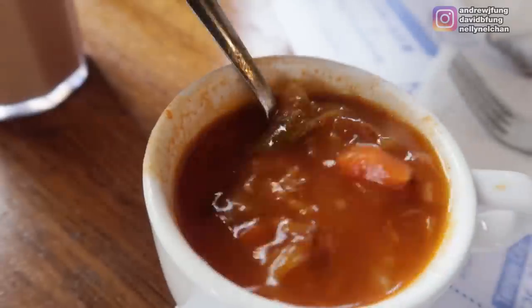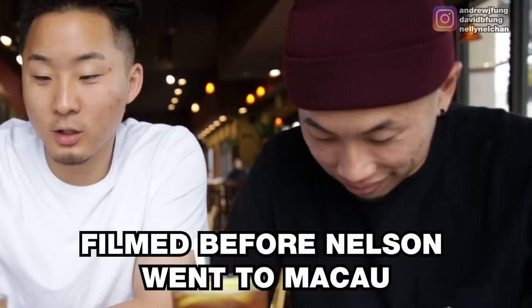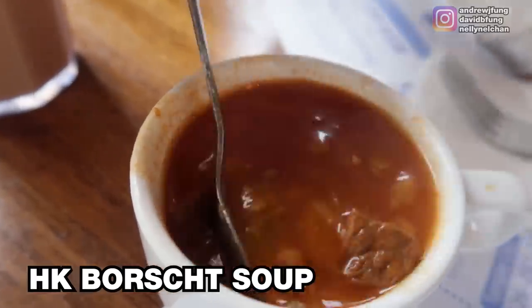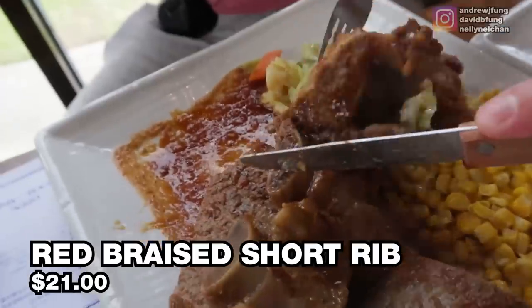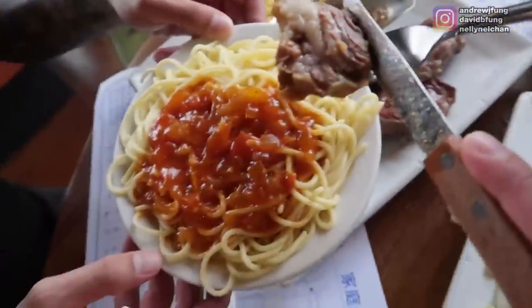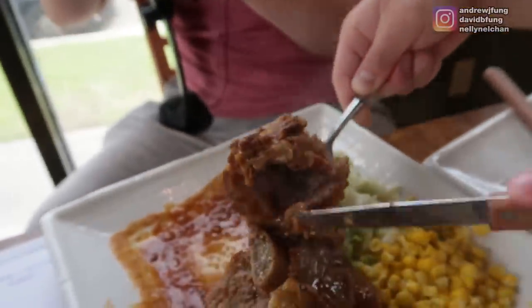Here we have three drinks you can't get at ABC Cafe. We ordered a bunch of steak, prime rib, and Chilean sea bass. This is iced lemon tea Hong Kong style, Hong Kong iced milk tea, and wine. You also have Hong Kong borscht soup — actually a Hong Kong interpretation of a Russian soup. Ovaltine, very popular in Hong Kong cafes. The braised short rib, red braised short rib, $21 — got a little tendon and gristle in there. Four out of five, pretty good, nice and tender. Just when you thought a Chinese spot that serves fried rice cannot do a braised rib well, that'll prove you wrong. That's a lot of meat — they are not skimpy.